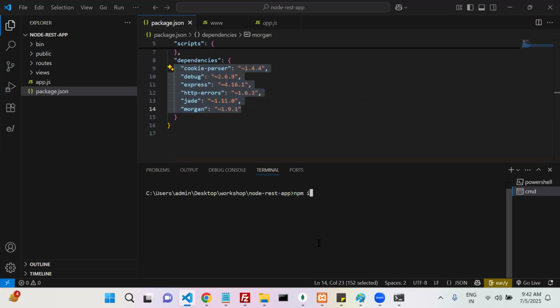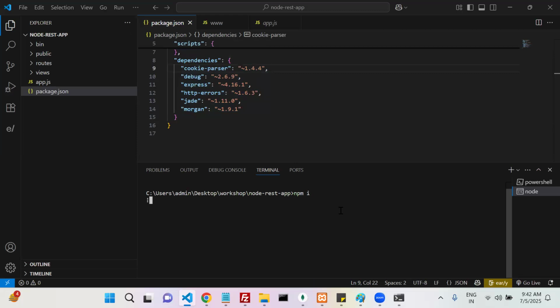So 3 operations: first looking for the package.json, then looking for the dependencies or dev dependencies section, and then downloading whatever you mentioned and placing it inside the application in the node_modules folder.